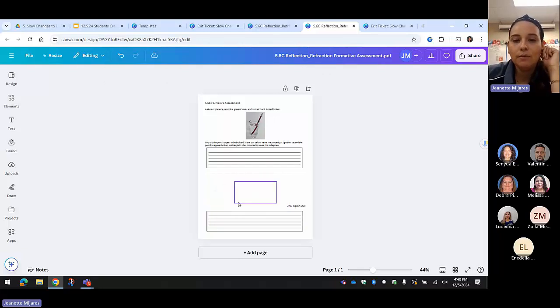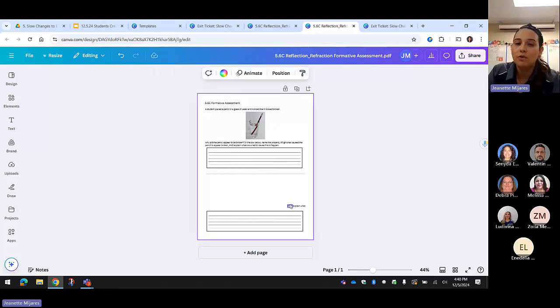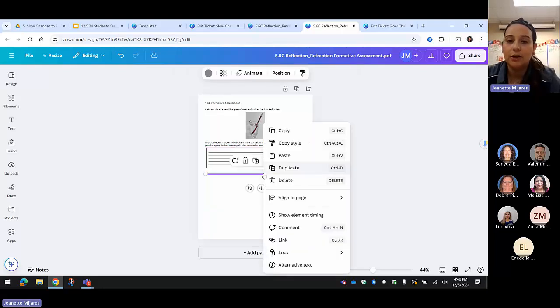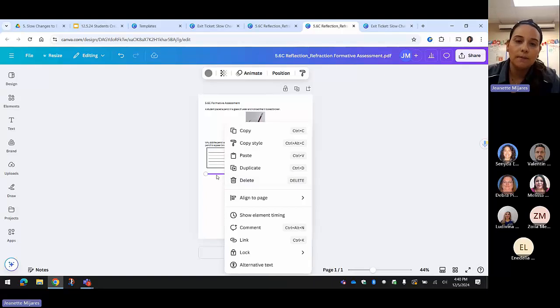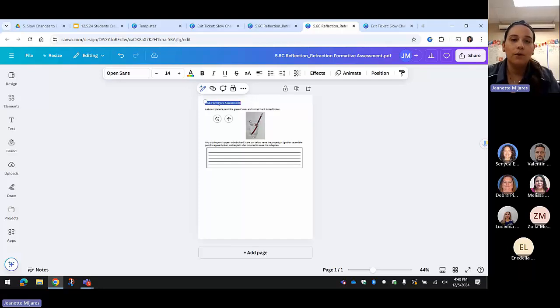So you're able to erase all of the sections that you no longer want to use, or maybe that you don't need for that particular lesson. You're able to remove everything, and now you only have whatever it is that you are wanting to work with. Now, I'm going to delete that, and I'm not going to make this a formative assessment. I'm going to use it as an exit ticket.